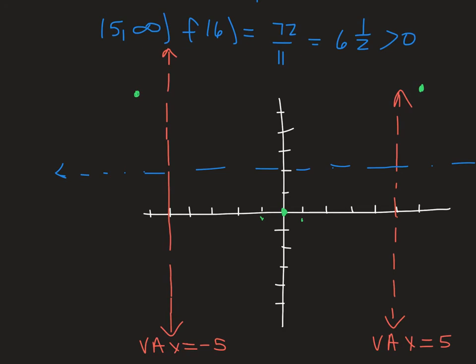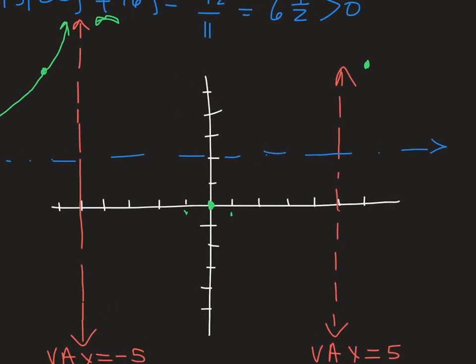Okay, so remember, the horizontal asymptote is what happens when x values go to negative infinity as we go to the left. It needs to approach that horizontal asymptote, get closer but not touch. And as we get closer to that vertical asymptote, our choices are to go up to positive infinity or down to negative infinity. Well, since we're above the x-axis on this interval, our choice is to go up. All right, now let's just go over and do this other part too.